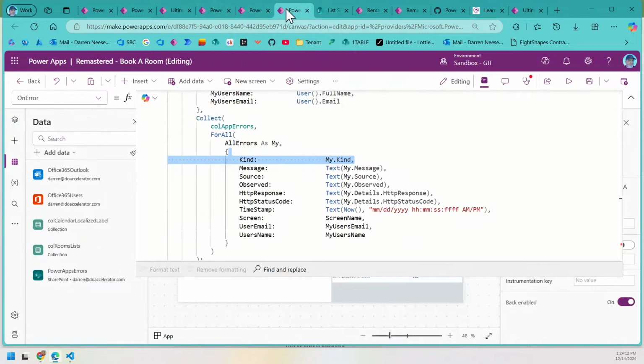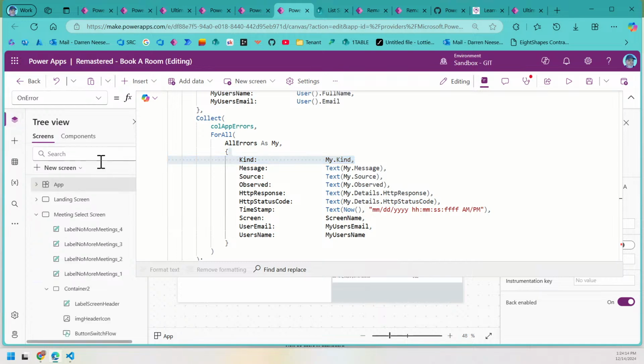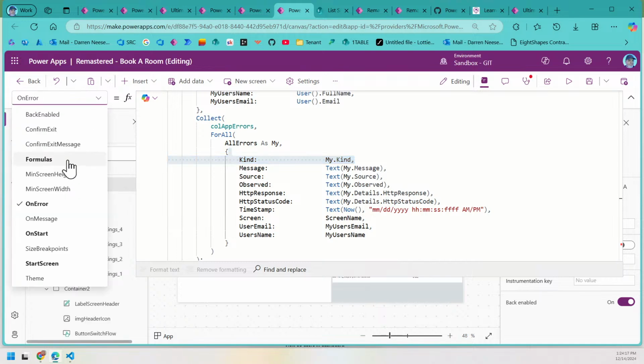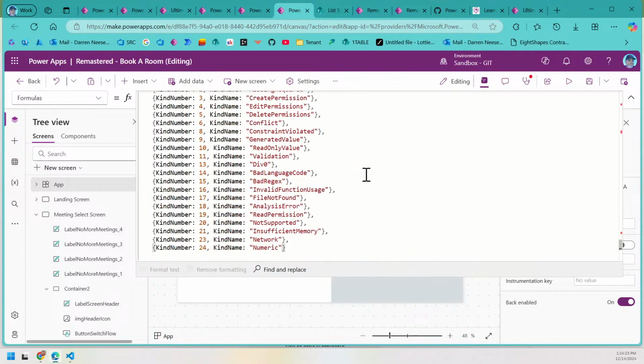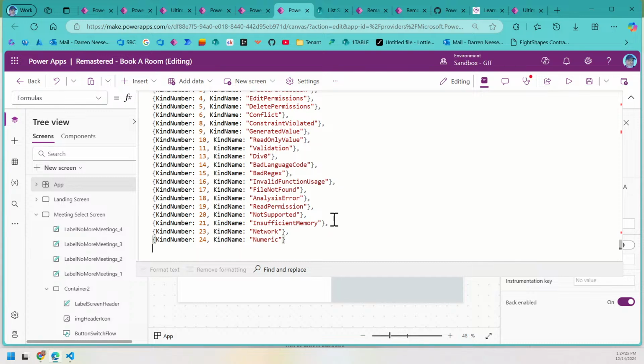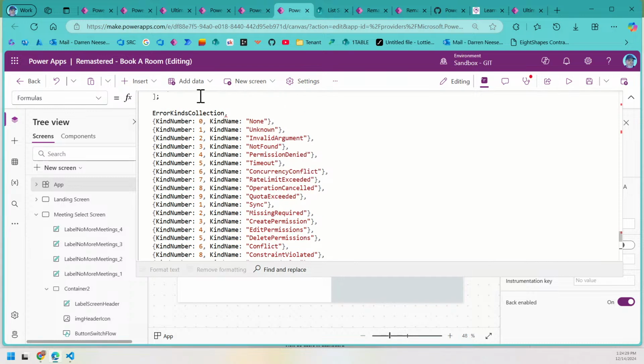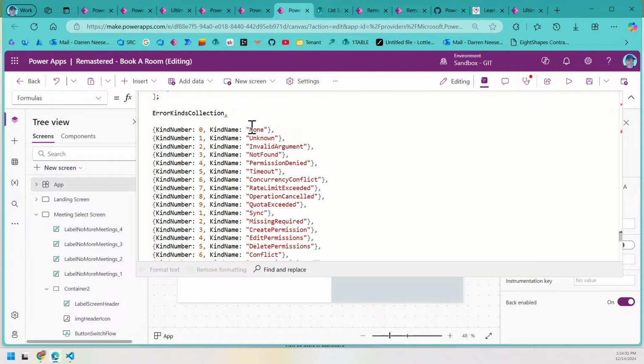And if I go over to the formulas, and I'll use a square bracket there. FX error kinds is what I would call that. There we go.